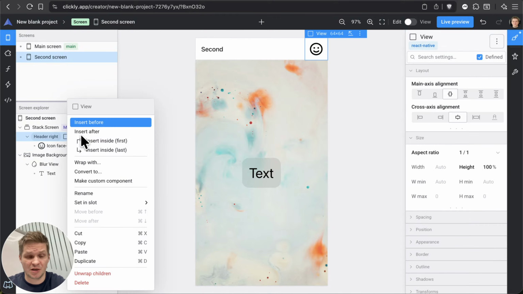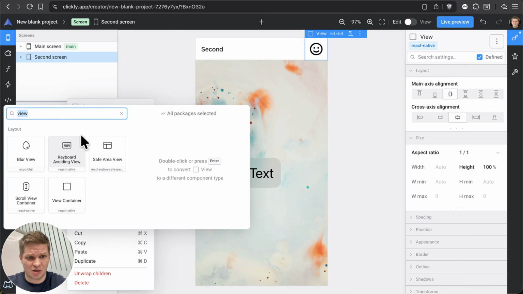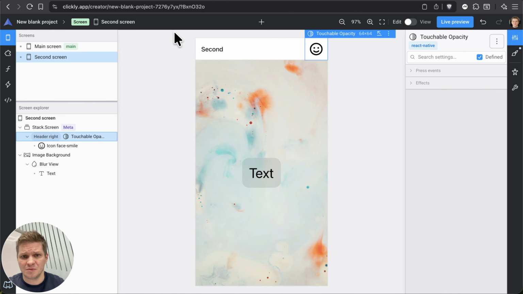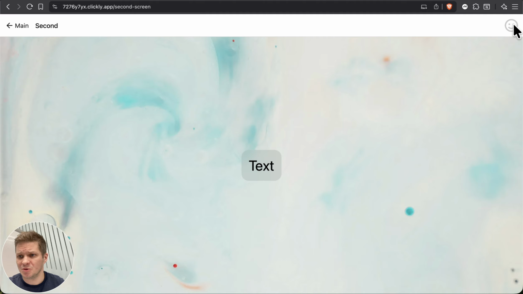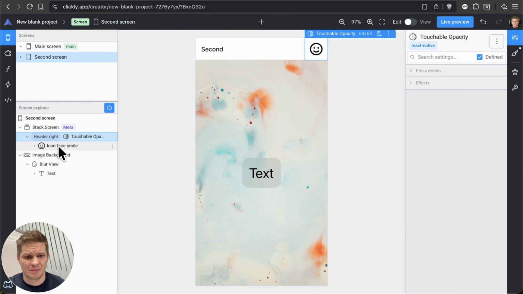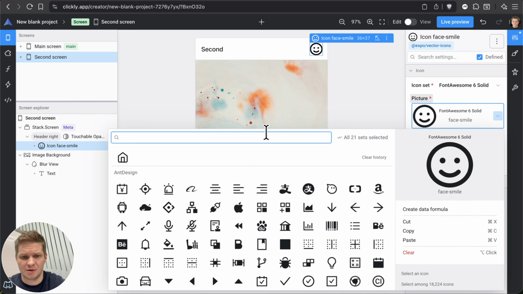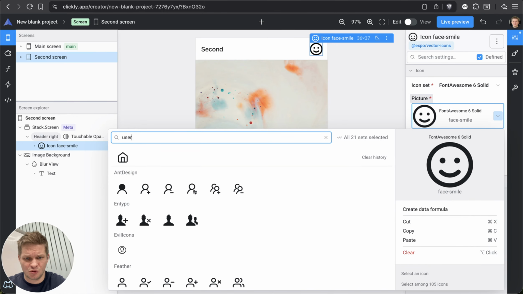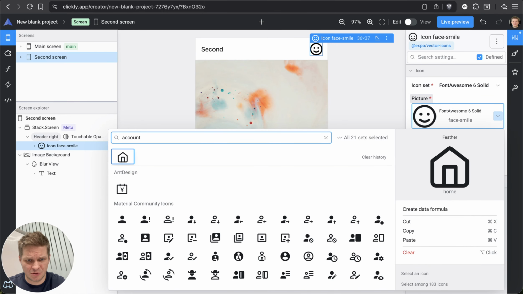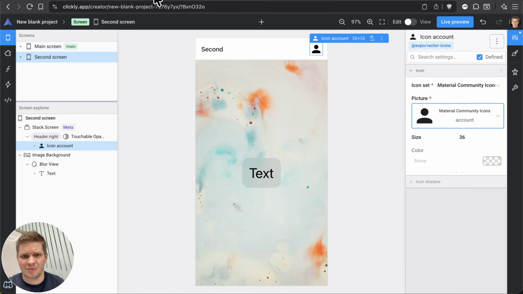Maybe we want, by the way, to convert it to touchable, actually touchable opacity, so it will behave like a button. Maybe you want to put some user account there or something like this.